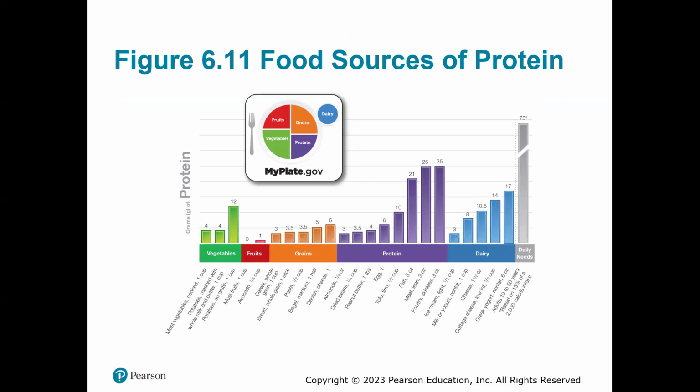But here you're looking at various different types of vegetables, fruit, grain. The protein division here consists not only of animal-based proteins, but also plant sources like tofu, dried beans, peanut butter. All of these are pretty good sources of protein, as well as dairy. You can get a fair amount of protein in your dairy.